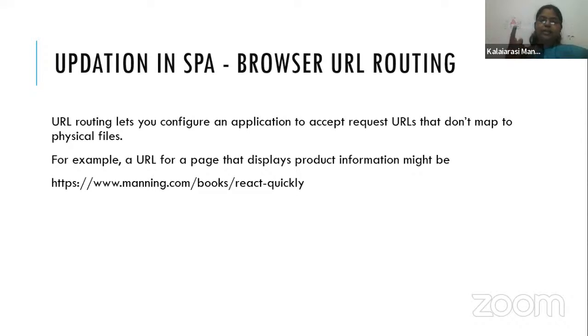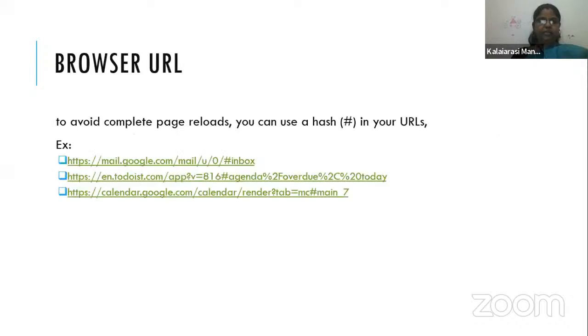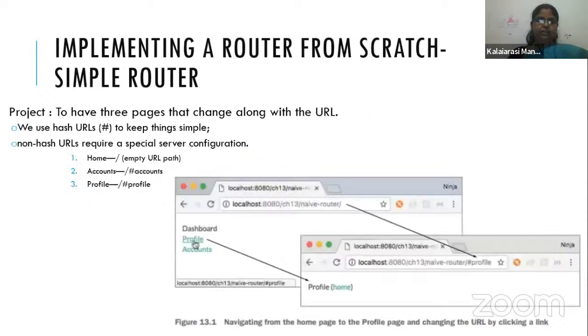And when you go to a particular product, it will give you its product description page. You can observe the change in the URL also. So these are some of the browser URLs, and you should understand the importance of hash also, which we will be seeing further. I have just given you a few examples which will avoid the entire page reload. The entire page reload will not happen in such types of URLs, and we are going to see this practically also.